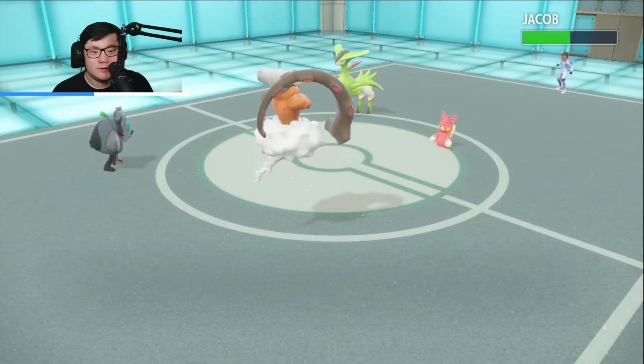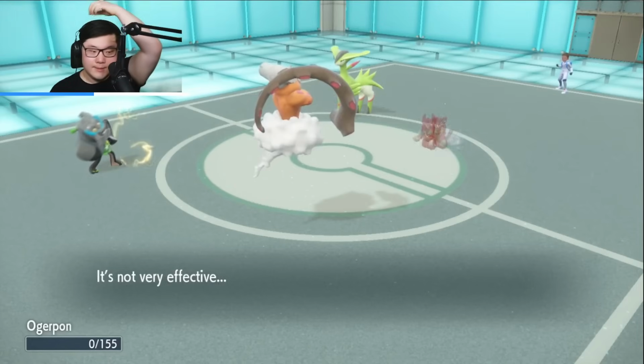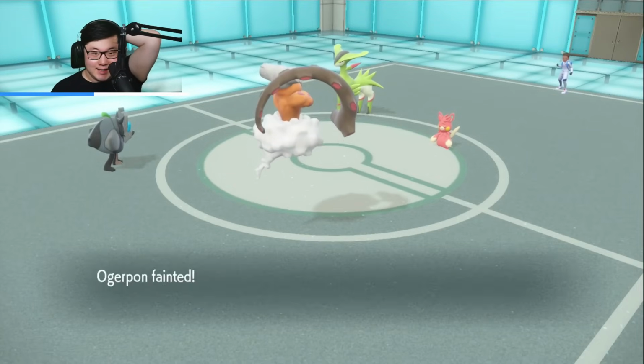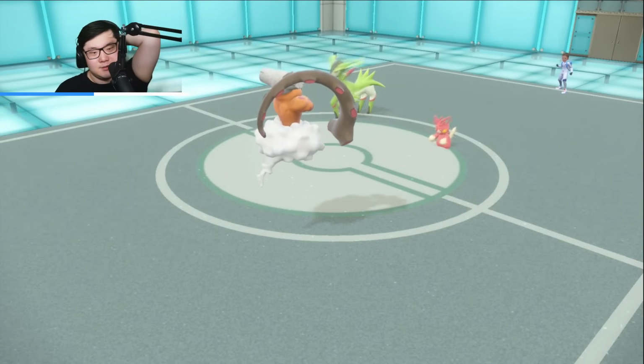I go for the Ivy Cudgel. They just go for Double Shock, so that's perfect. Goodbye, Ogre Palm, but I get the KO on the Palmot. No Revival Blessing. They only brought one of the Restricteds too, as well, so that helps.